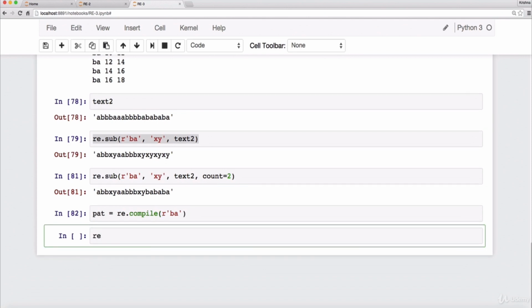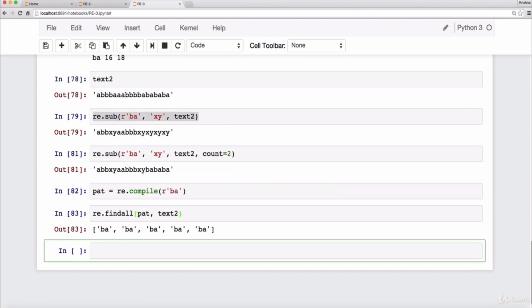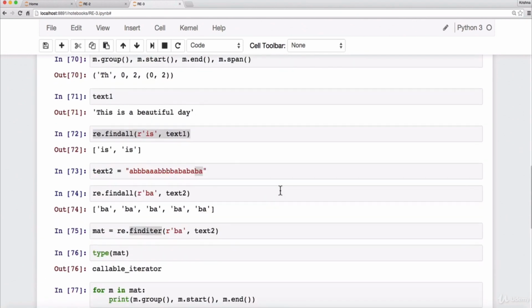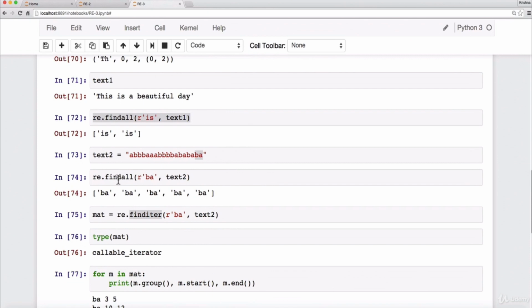Let us use it in findall. In findall, I use the compiled pattern pat, and let us pass the same string text2. If I execute this one, I get the same result as before. When we did a findall earlier, we got 5 matches.